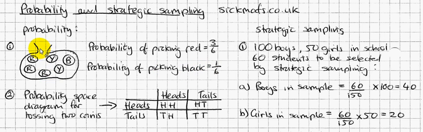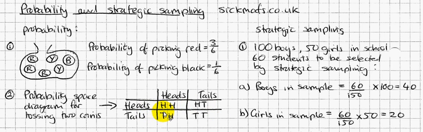So that's all there is really about probability. Probability is a really simple idea. There are more complicated things you can do when you come to tree diagrams, but that's another video. Now, probability space diagram doesn't really come up because it's so silly, but basically, it's the space of all the things that could happen.